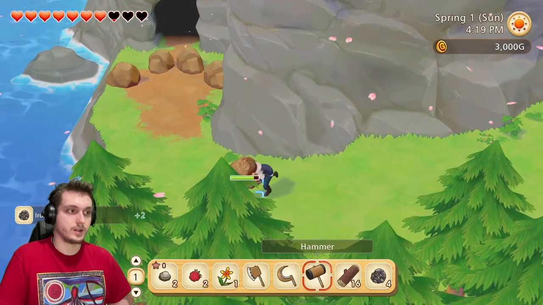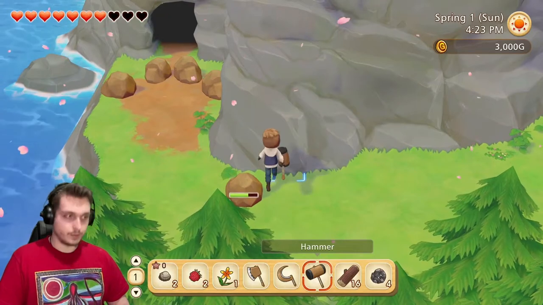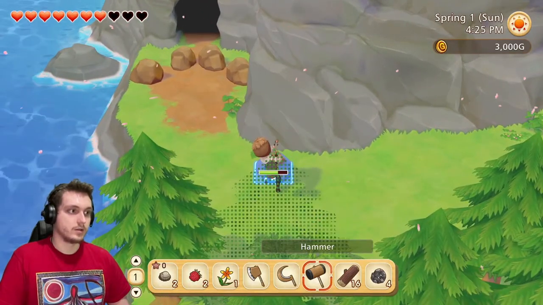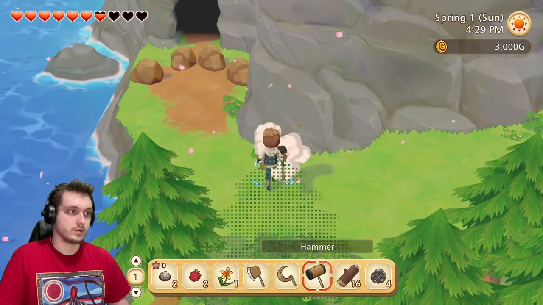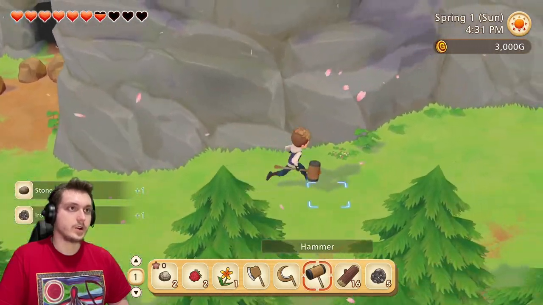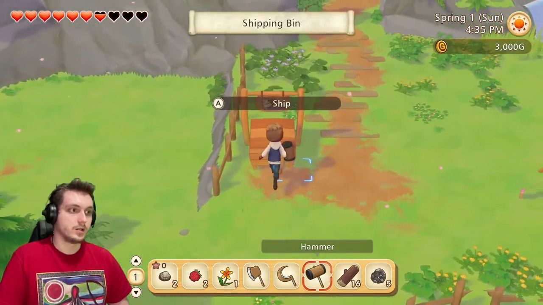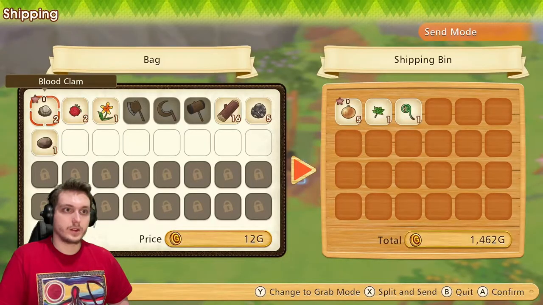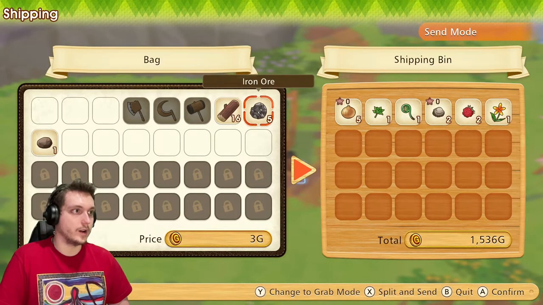Sir. Sir! Oh my god. There. Yeah, I don't know what's happening with my Joy-Con, but it's being a little angry. Alright. I'm going to keep the stone. Is this iron? And wood. It is iron.